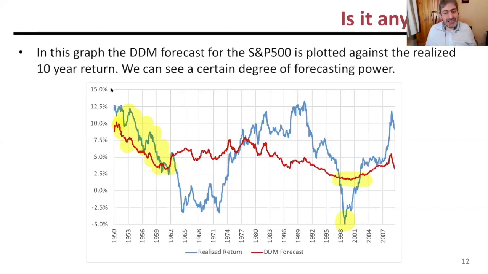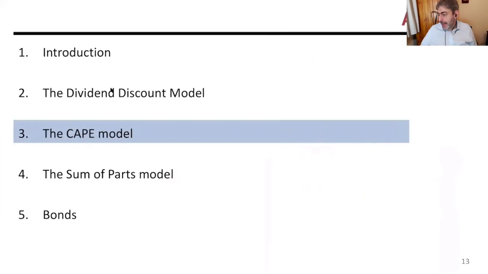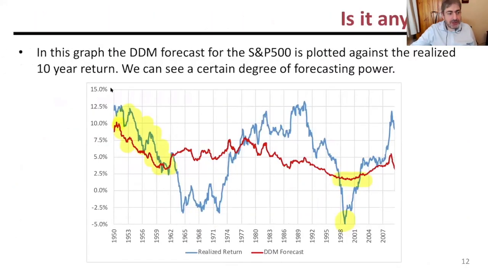But basically, yes, there is a little bit of predictability, but it used to be much better in the 50s and 60s. Dividends are less relevant, so the methodology doesn't work very well, at least in this form. Maybe if you add buybacks, which we don't do because we don't have the data, maybe it would work better, but in this form, it works a little bit, but not that much. Okay, so any question on the methodology? If we don't have questions, we can go to Excel.